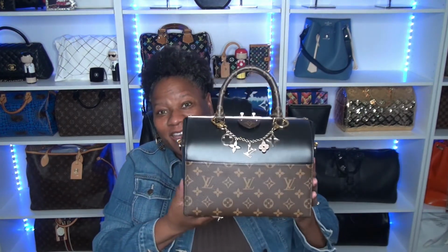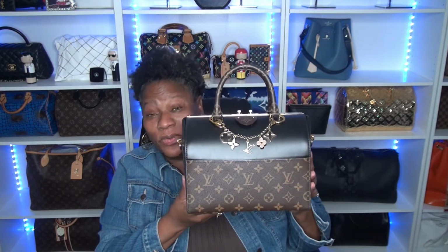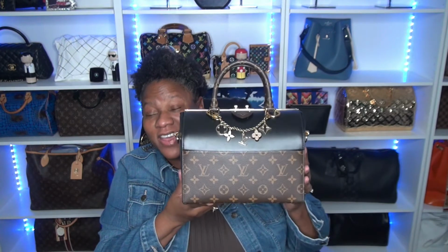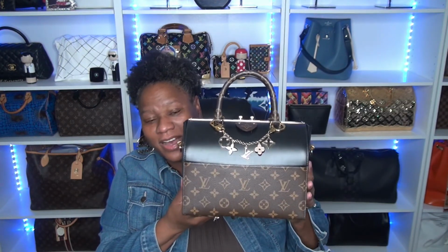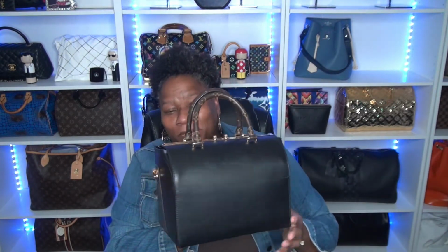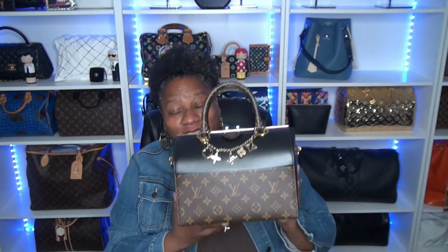It is the Louis Vuitton doctor bag, and I worried a gray hair onto my associate when I first saw this bag. I asked her every single week about it. I worried her to death about this bag, and I love it, and I'm glad I did. I did have to apologize to her, but I'm so glad I got this bag. She is definitely my favorite bag, and she's the one that I would keep no matter what.